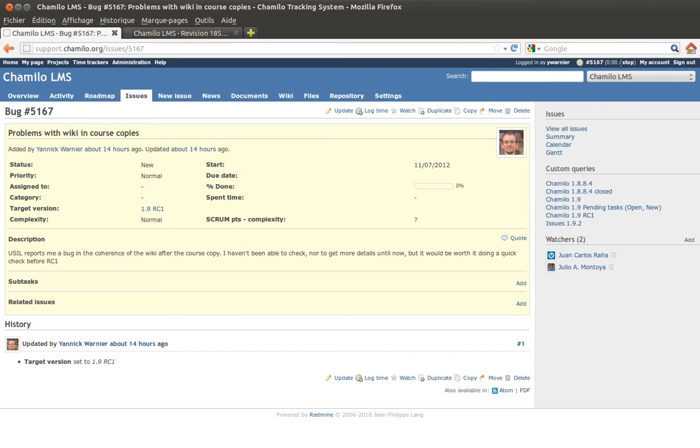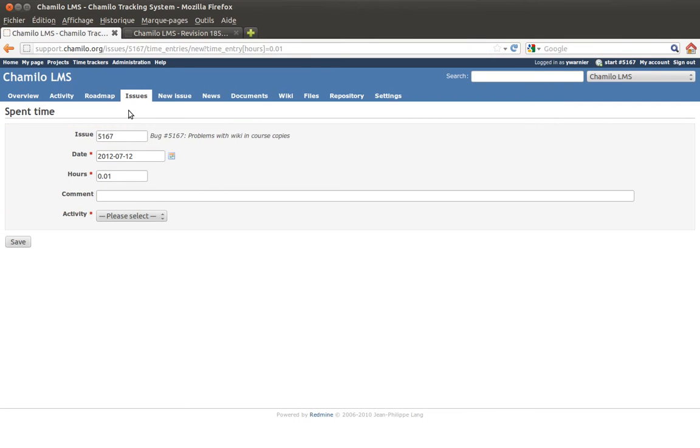You just leave it running, and when you're done with the task, in whichever other page it will be, you will see that header, and you just click on stop. That sends you to a specific page where you have to appoint the amount of time that you spent on the project, which by default should be the correct time. Unless you started to work on it before you started the timer, then you can adjust it here.